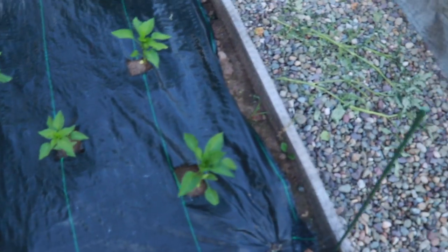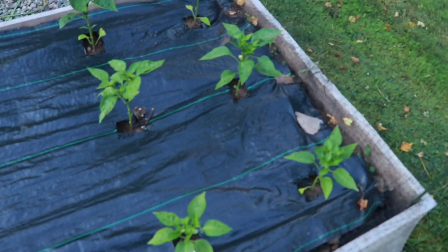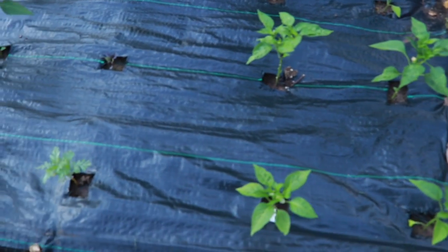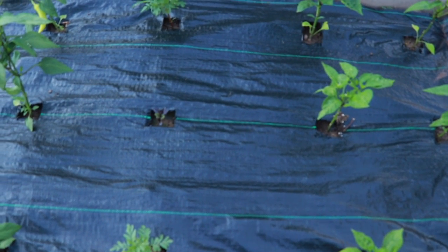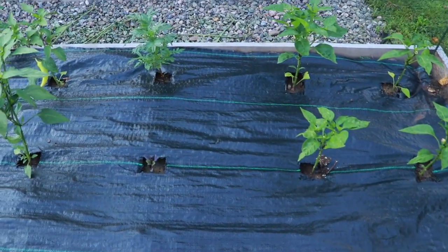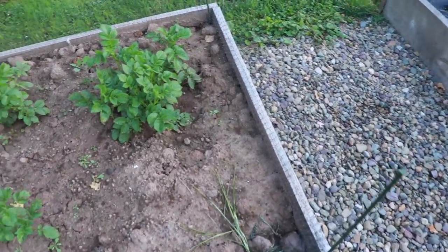These are Hungarian peppers — they are really hot. These ones are large red cherry peppers, and we haven't had anything off of these yet. You'll also notice I've got marigolds and some basil planted throughout the garden, because marigolds and basil are supposed to have a smell that bugs don't like. So hopefully that helps deter the bugs.